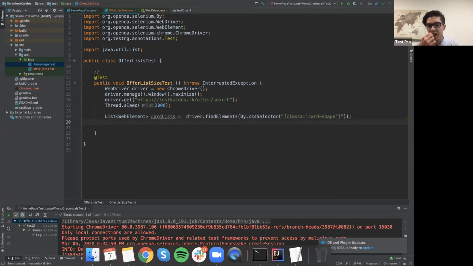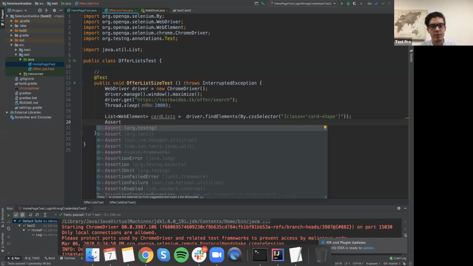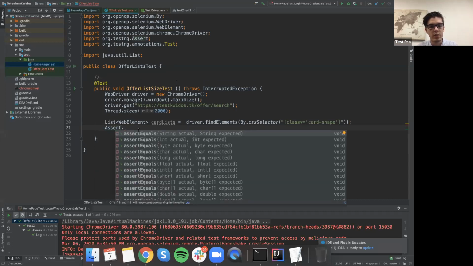All right, guys, so now we have a list of the web elements, right? What we can do here is say, okay, technically there should be 10 web elements inside the list. We can assert using TestNG that the count of my list is equal to 10, right?